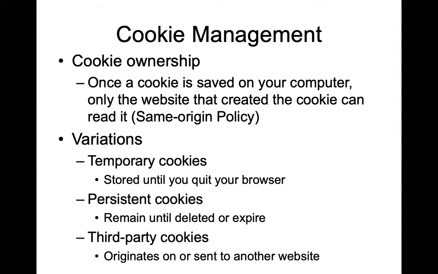There are also persistent cookies, and probably the best example of persistent cookies are the cookies that you get from Gmail, because they remain in your browser until you explicitly delete the cookie. This is what allows you to go and read your email every time without having to log in, even if you navigate away from that particular web page. And there are also third-party cookies that your website can agree to have stored, and these are cookies that originate or are sent to another website. Generally, tracking cookies and so on take the form of third-party cookies.